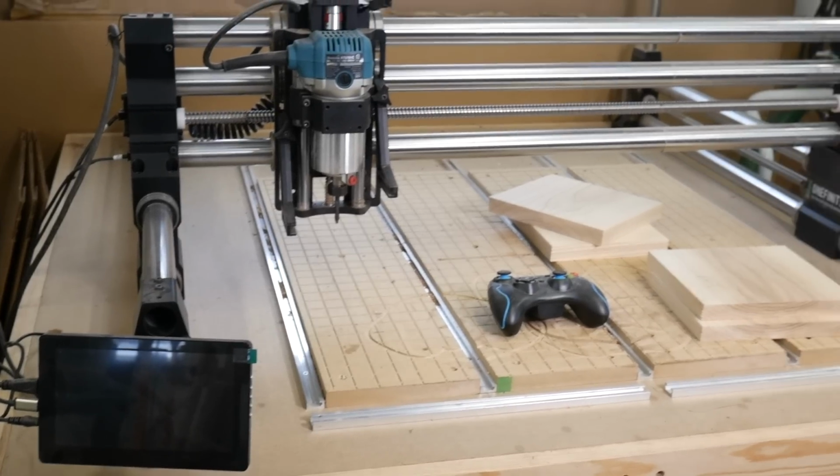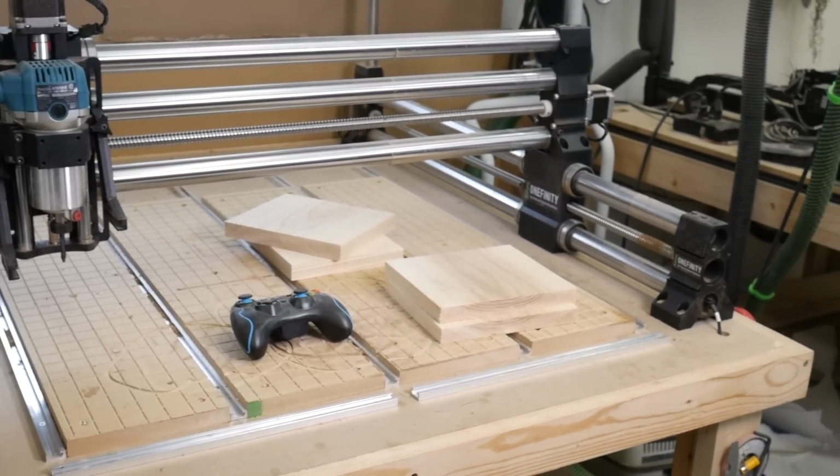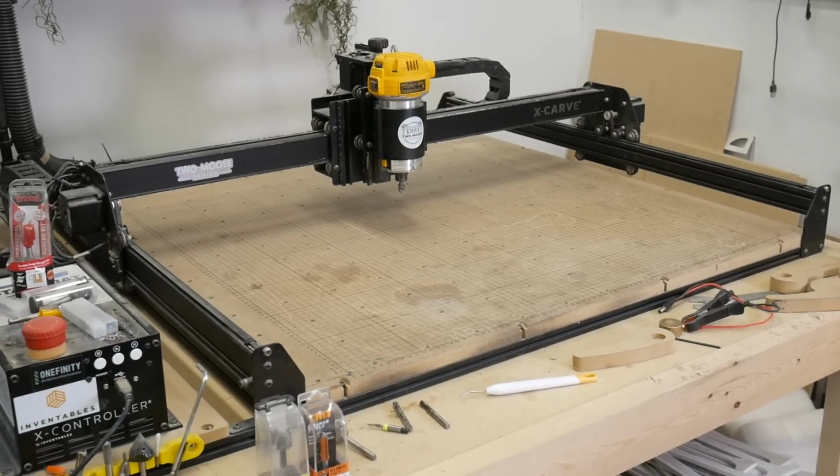Alright, full disclaimer, Onefinity did send me this machine free of charge. I did not pay for it. I was one of the lucky few that got to beta test the machine, and part of the deal was I beta test the machine, give them feedback, and in return I will get a production model machine when that machine came out. The machine came out, I now have the production model machine set up, so we're going to put that up against our x-carve.